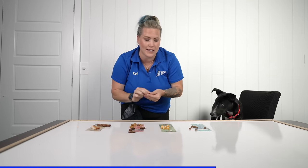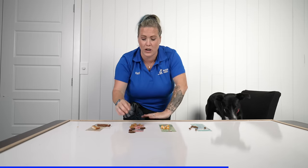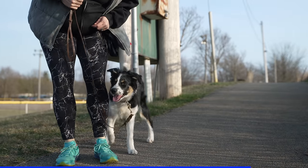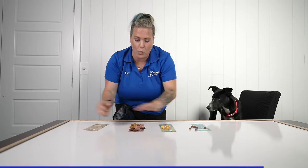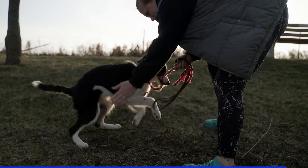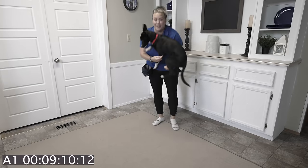Why it's important to categorize this is that you need to know what treats to use in certain situations. This is going to differ per dog. Euchre, a border collie I've trained on the channel, for her this would all probably move down one and the hundred-dollar bill would be a toy, not even treats, because she was more of a toy dog rather than a food dog. So you're going to have to figure out what your dog likes by reading their body language.